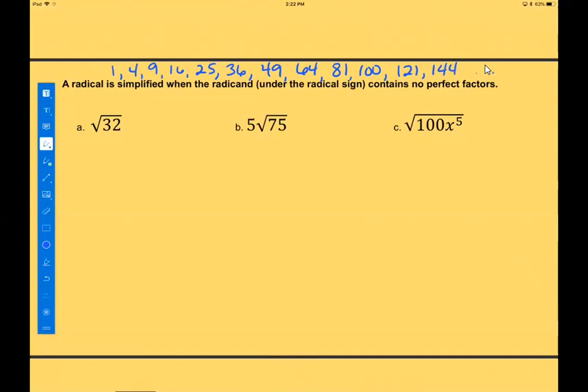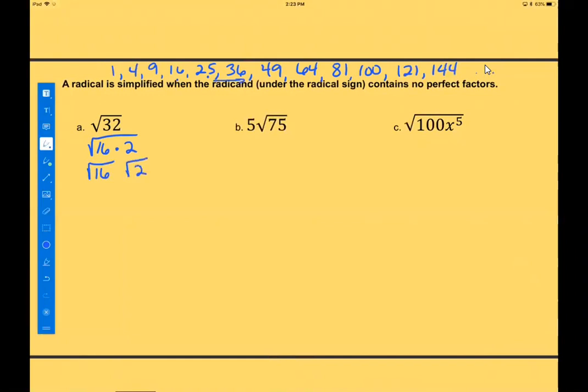All right. So when we think about breaking this down into perfect square factors, you have to be careful that you get the largest perfect square factor. So what I would do is start from your larger numbers and work down. We know on this list, obviously 25 and any number bigger is not going to work. So let's go to the next one down, 16. 16 is a factor because 16 times 2 is 32. So we're going to do the square root of 16 and the square root of 2.